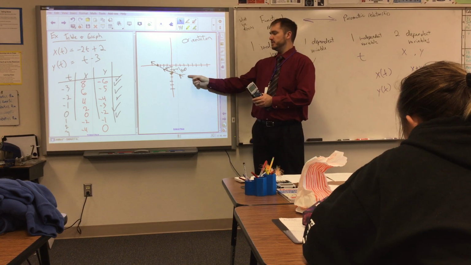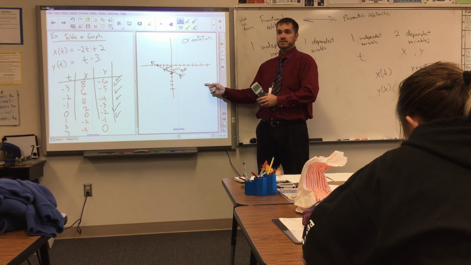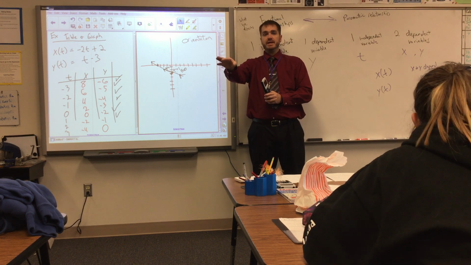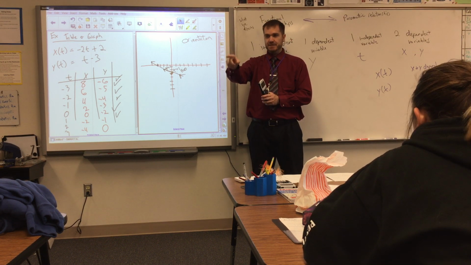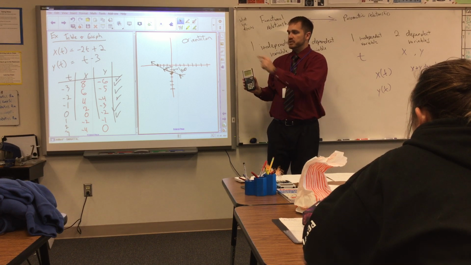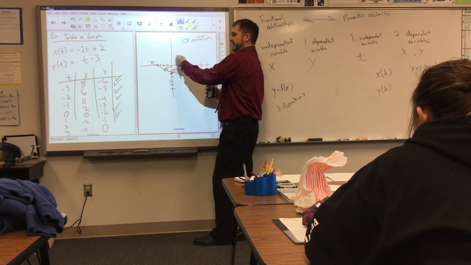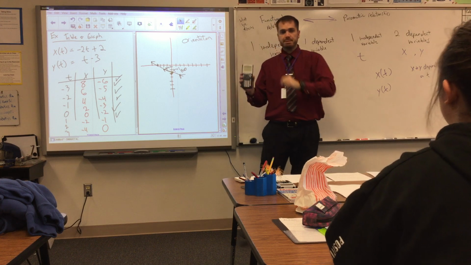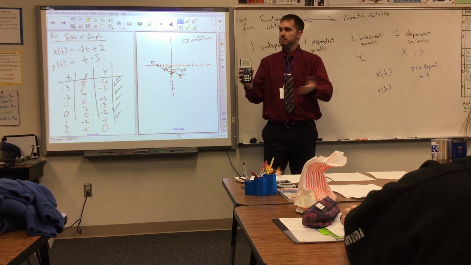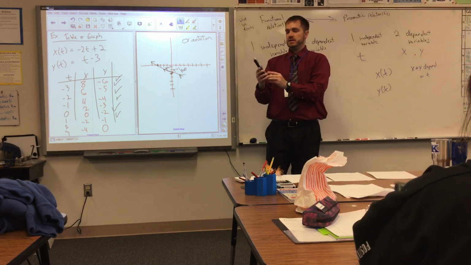There's something special about those values that it's not showing. They are negative. What's negative? T. The t values were negative. When you do a zoom standard, it's going to start off at t equals 0 and count upwards. Okay? What if we want to show some negative t values? Okay, well, we need to change our window settings.